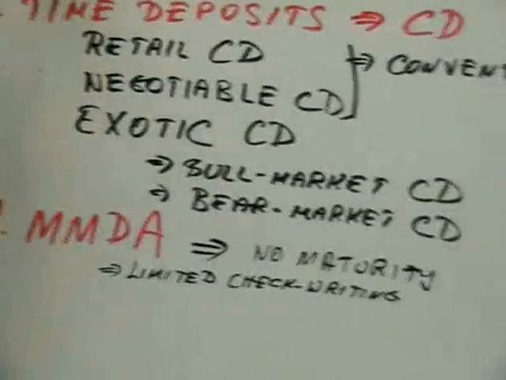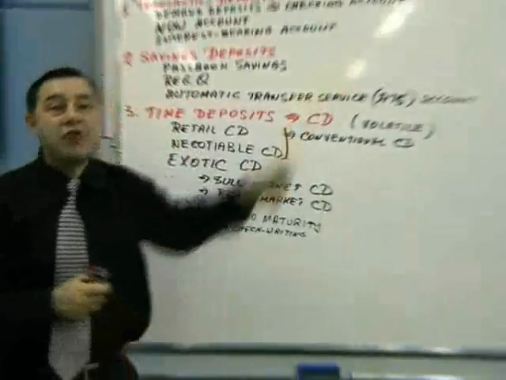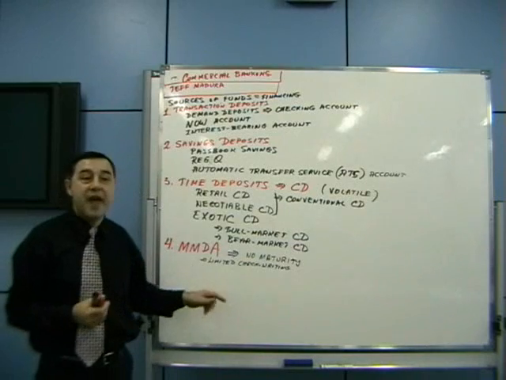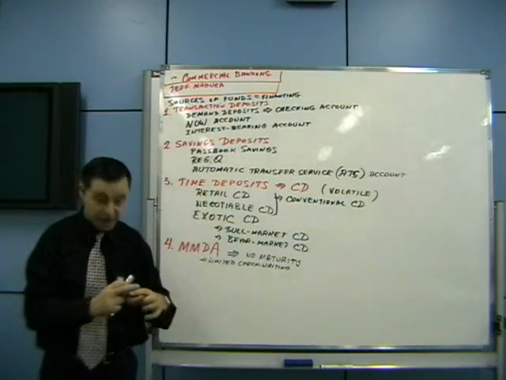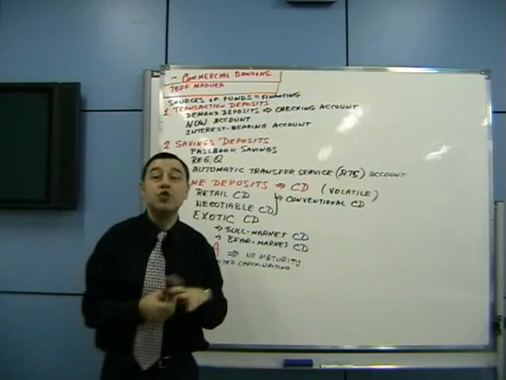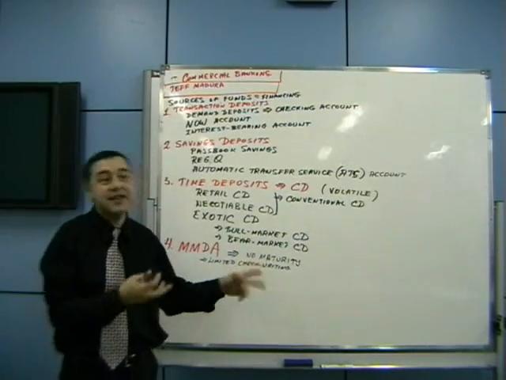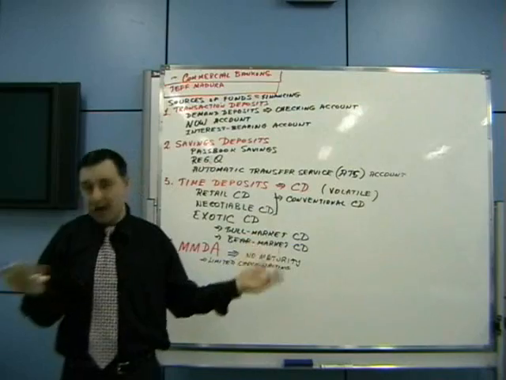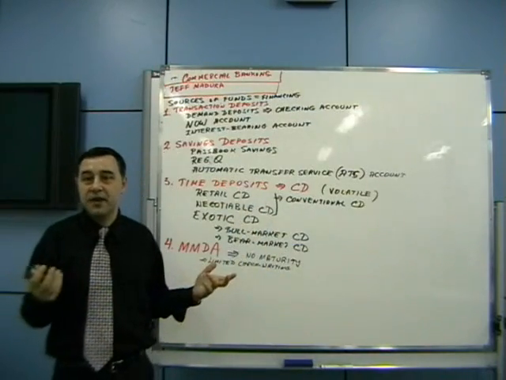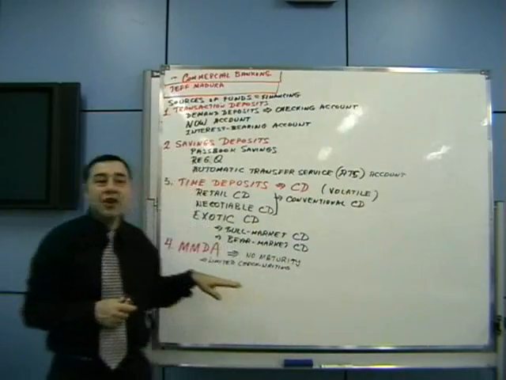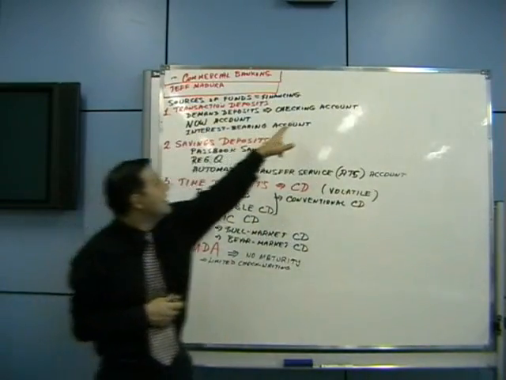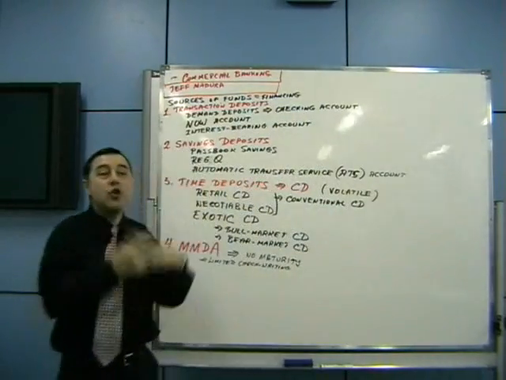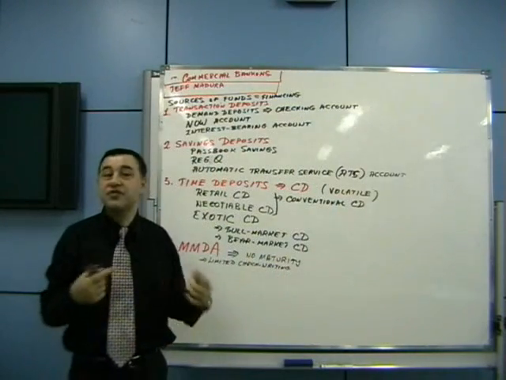What does it mean? It means in a regular checking account, you may write 2, 3, 5, 10, 20, 50 checks. Essentially, you pay a few cents per check for the issuance of the checks, right? I mean, let's say I pay $20 to get 50 checks or 100 checks, and that's it. Here, you got limited. It would mean maybe 3 checks per month. That's it. Only 3 checks per month. Limited is because they do not specialize in processing checks. So they're going to do 1, 2, maybe 3 checks. They don't want to go through hundreds or thousands of checks.